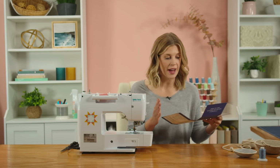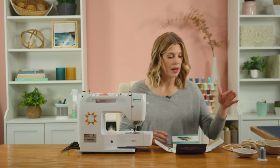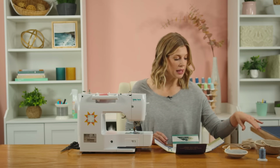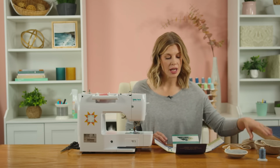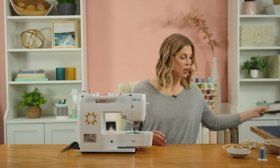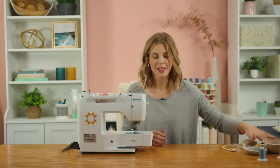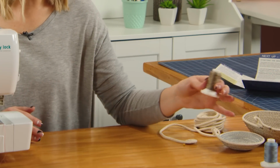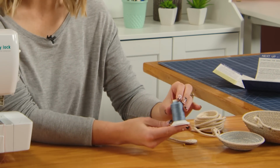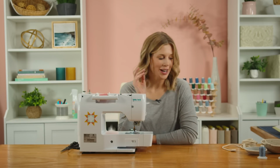It's really, really fast, but basically the three sizes that you're looking for are your small, medium, and large. The small, you need 3 yards of your rope. The medium, which is what we're going to make today, you need 5 yards, and the large, you need 7 yards. And I also opted to use some contrasting thread just to make it kind of fun and pop, and I thought it would look good on set once I finish these up. And so I've used this kind of gray-green color, it's called Old Sage, as well as this blue, which is called Rock Blue, and then the one I'm making today is mauve. So let's go ahead and dive right into this.